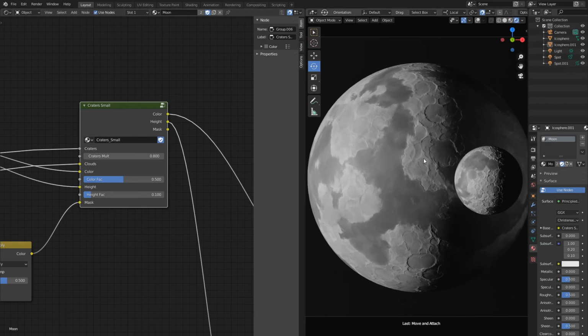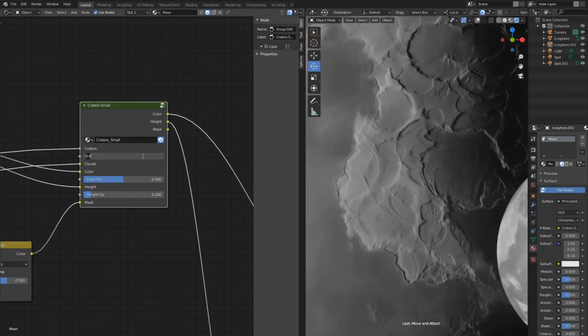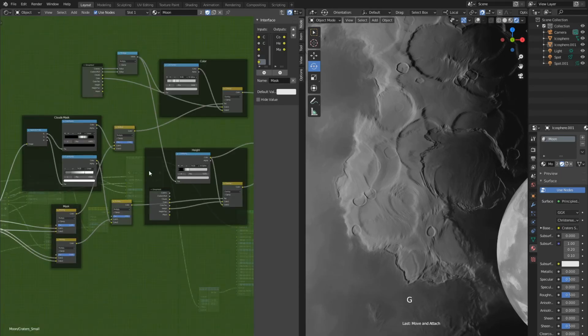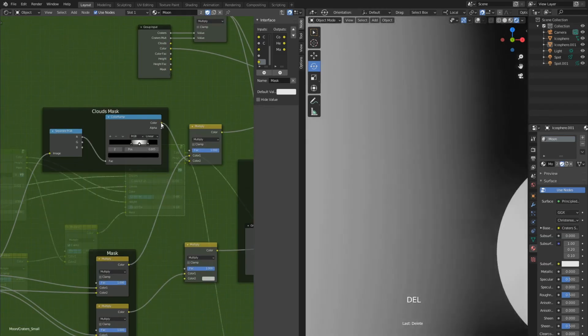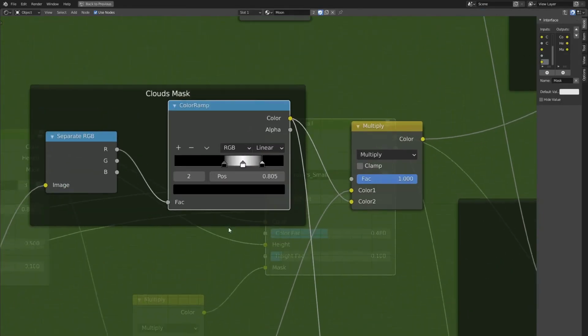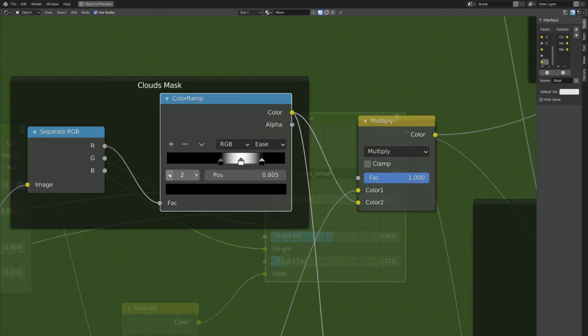Okay, so currently we don't see much. I'll change values a little bit so we can see where they appear. Okay, now I can see them. They are here, yeah. Okay, so what do we need to do? We need to change all the color ramps we have here. I got rid of one from the clouds channel because we'll use only one of them to modify our generator input. I'll change the ease from linear and move color stops around.